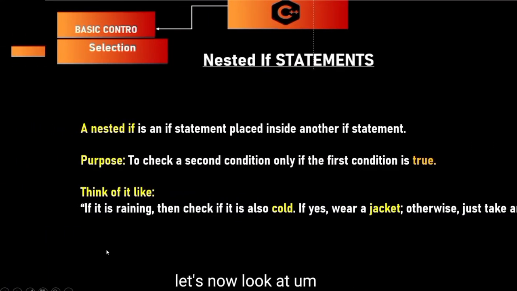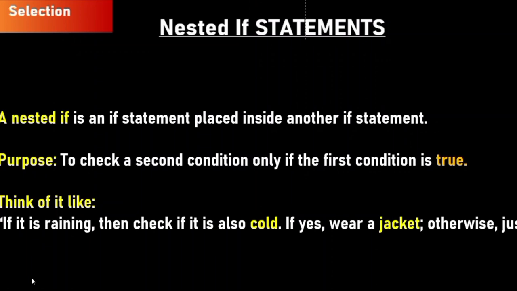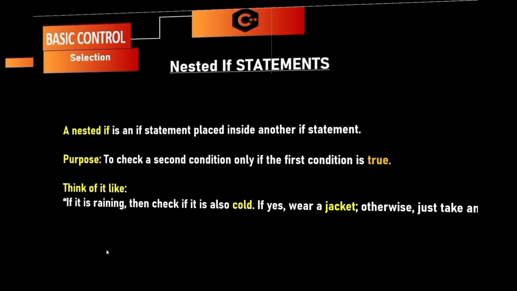Let's now look at selection. Under selection, we have a condition called the nested if statement. A nested if statement is a statement placed inside another if statement. What is the purpose of putting a statement in another if statement? It is to check a second condition only if the first condition is true. For instance, in life we have conditions that may be considered predictions, under probabilities. Is it going to rain or not? If so, wear a jacket. If so, then let's proceed.